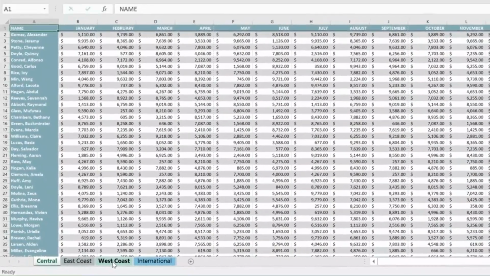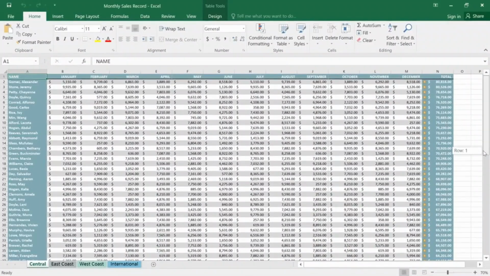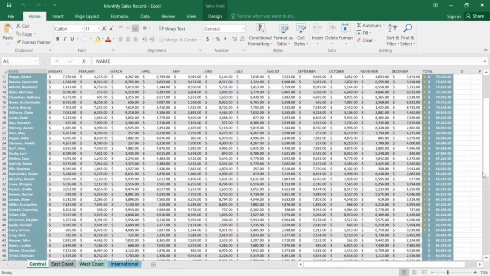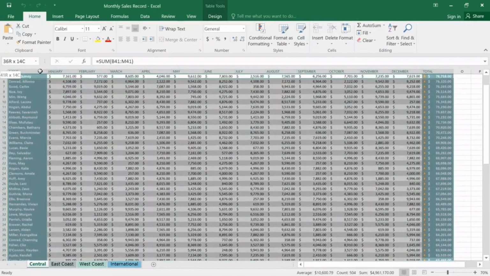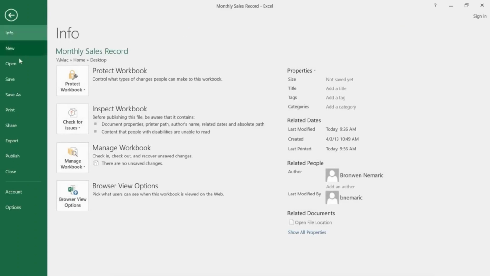The sales records for the top 40 salespeople at the Central office. As you can see, I've already sorted that data from largest to smallest and marked the top 40 with a gold star. We don't want to print the entire worksheet because that would include more data than we need. Instead, why don't we print just a selection? Start by selecting the data you want, including your header row if you have one. Then navigate back to the Print pane in the Backstage view.